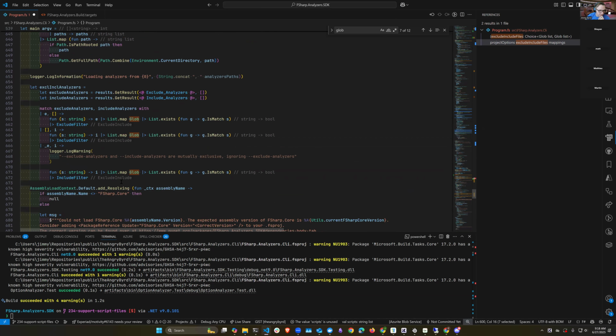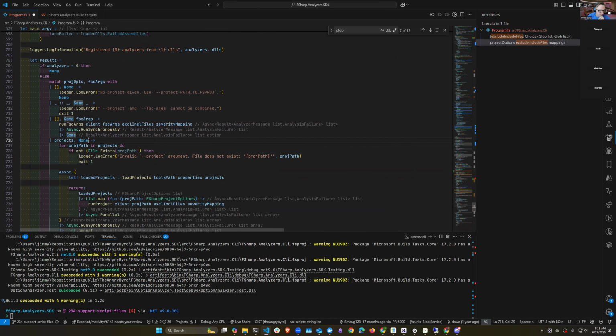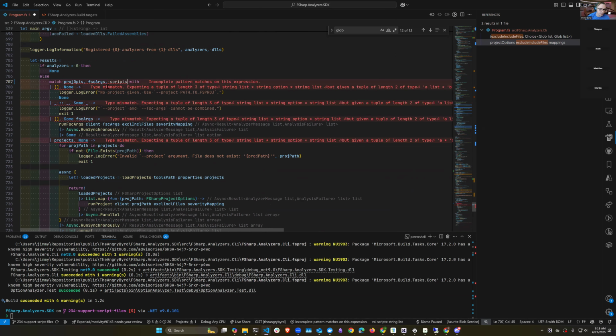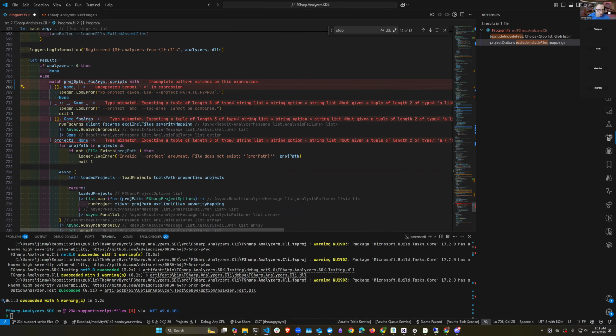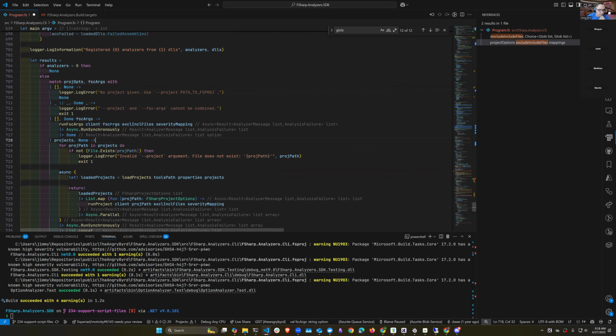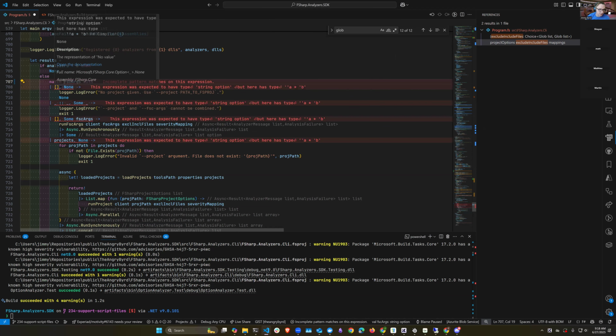Say we just have a list of script files. We come down to our giant pattern match here. Currently, we're going to just support, I guess it doesn't matter, I guess we could support both. I guess let's go with a slightly more sane approach, because this is going to start getting crazy if we go with a bunch of other stuff here. So I'm going to say project options is not going to be part of this match anymore.